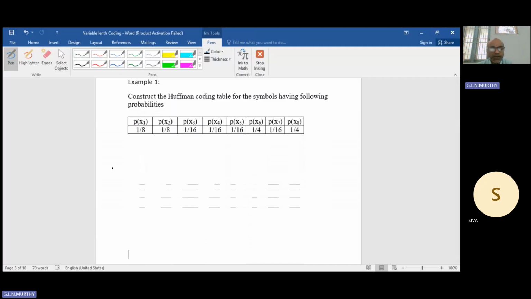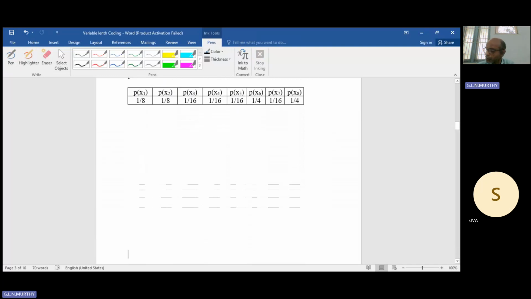That's it. So what we do now, first of all, we have to write the symbols given. We can form a table also, no issue. First one is symbol or sample, I just call it xi, the ith symbol. Then correspondingly, we write p of xi.